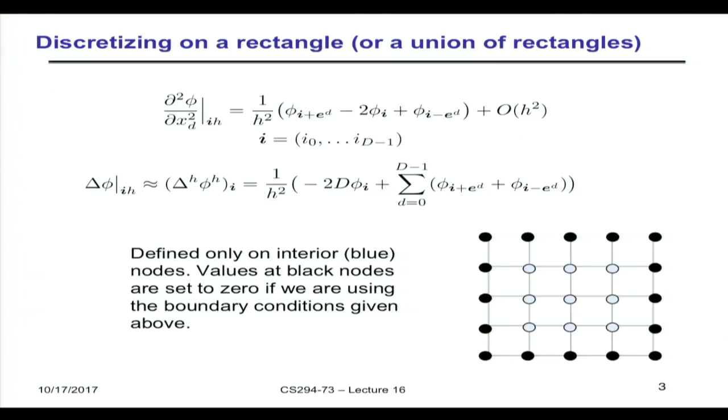So for a rectangle, you did finite differences already, right? Or you've done it in past classes, I think. So we do a simple second-order accurate discretization of the Laplacian. Again, this dimension-independent notation where this is the stencil you apply in each direction. So in 2 dimensions, this gets a -4 in the middle. In 3 dimensions, it gets a -6 in the middle. And these are all second-order accurate in whatever the grid spacing is h there.